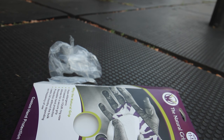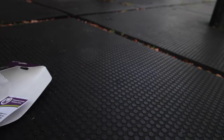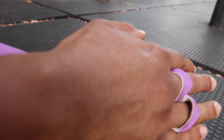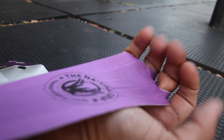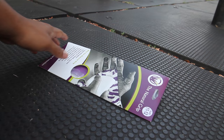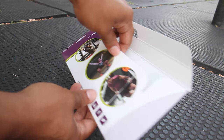I would only use it if I was very particularly working statics and I wasn't expecting too many explosive or hand transitions. And I could see if someone works pull-ups and they're just trying to avoid calluses, it could help. It was actually one of the softest, smoothest patches of fabric I ever had on my hand compared to any other glove. It felt great. So yeah, those are the pros and cons.